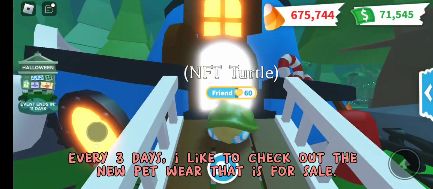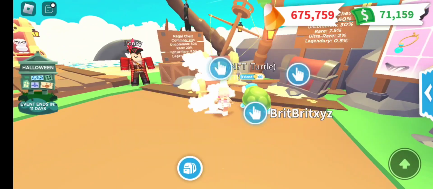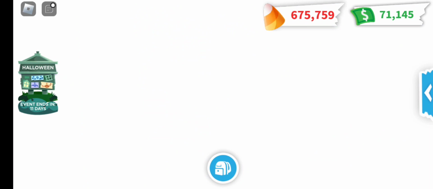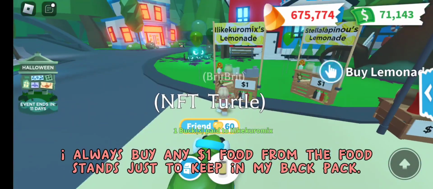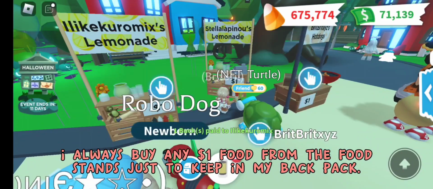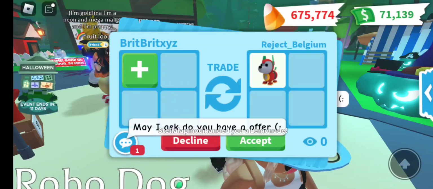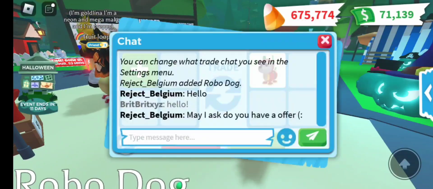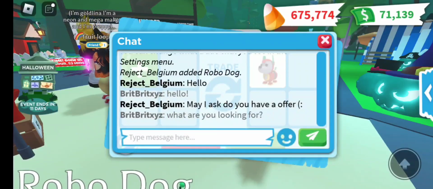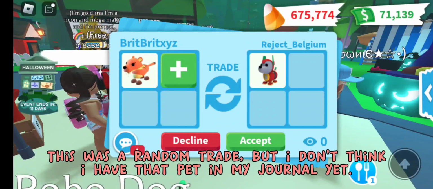Every 3 days, I like to check out the new petware that is for sale. I always buy any $1 food from the food stands just to keep in my backpack. This was a random trade, but I don't think I have that pet in my journal yet.